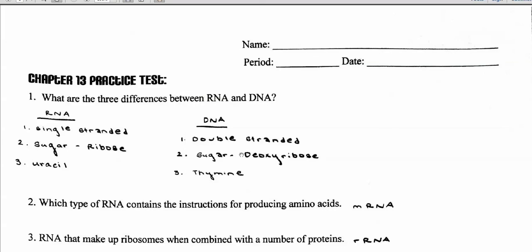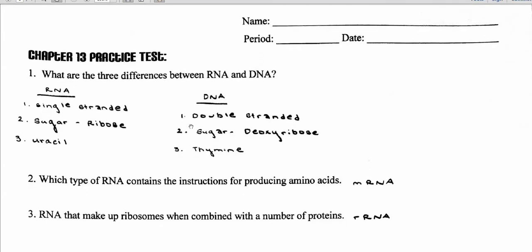Okay, guys, so what I'm going to do is go through this and answer the questions pretty quickly just to make sure that we're on the same page. The first question says, what are three differences between RNA and DNA? This is just the basic stuff we covered at the very beginning of this chapter. You've got single strands for RNA. The sugar backbone in RNA is ribose rather than deoxyribose in DNA, and it has uracil instead of thymine.